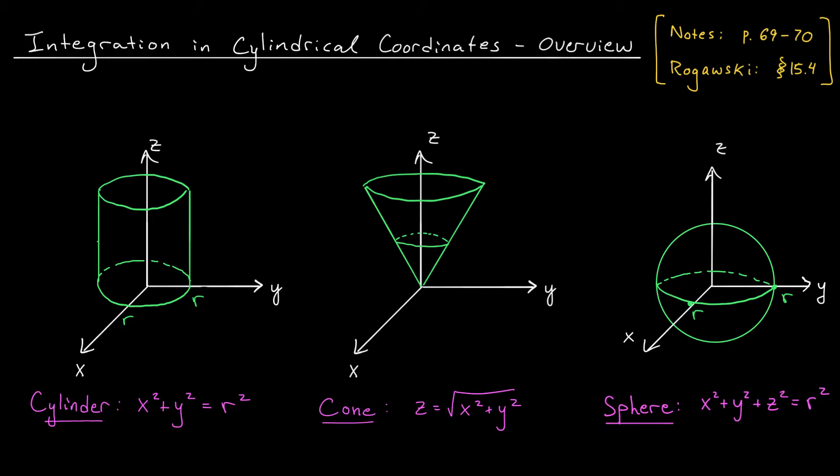To motivate the idea here, think back to our lessons on double integrals. If I asked you to evaluate a double integral over some region R that had circular boundary components, what would you do? Well, chances are you would convert to polar coordinates because regions with circular boundaries are often much easier to describe in this system than in Cartesian coordinates. Circles in Cartesian coordinates can be a real pain in the butt.